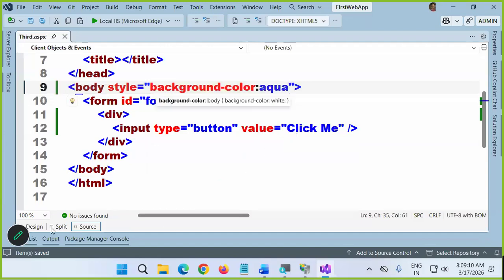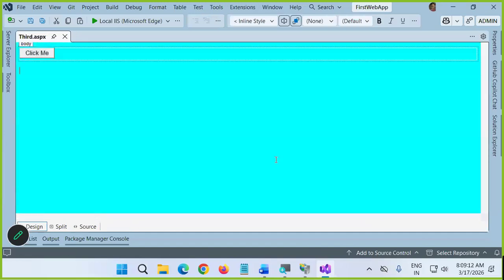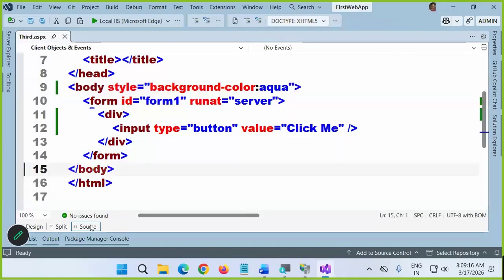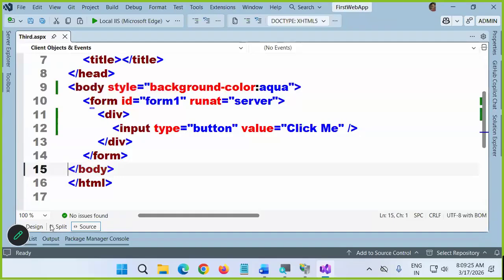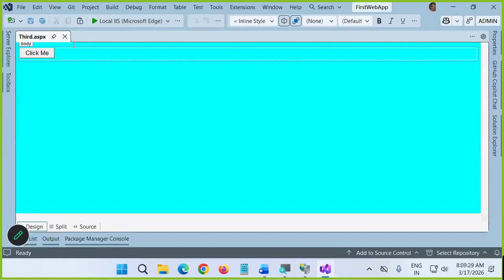How does it look, sir? In Design view, you can see it directly on the screen now. So no need to run it and check it in the browser. No need to waste your time. Directly, if you go to Design view, the complete output will be visible. So did you understand Source and Design now? Yes or not? And now this Design view provides you a beautiful option of drag and drop.